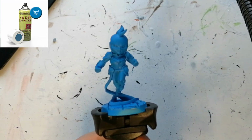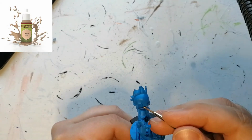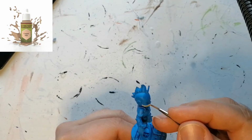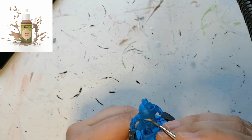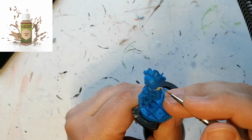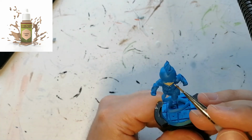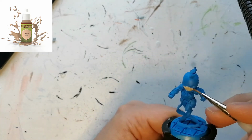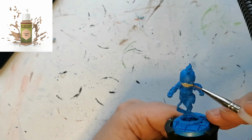So I'm painting Captain Marvel from Marvel United, and she is primed with crystal blue. Now I guess I didn't learn my mistake from last time, but crystal blue is hard to paint over, and I will learn that very soon, including corpse pale, which took me about two or three layers to be able to get it to the color I wanted. The next color, however, the one after this one is going to be the worst one.